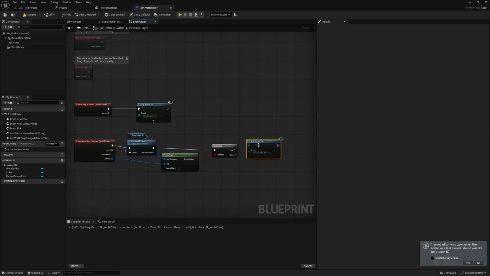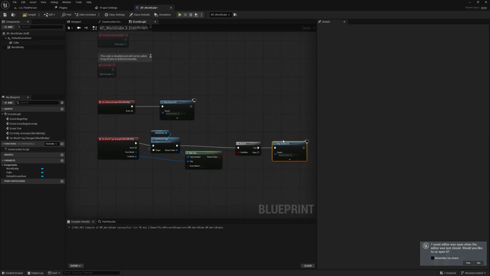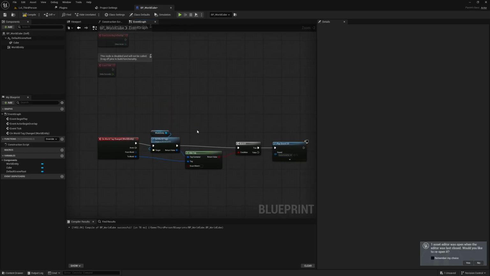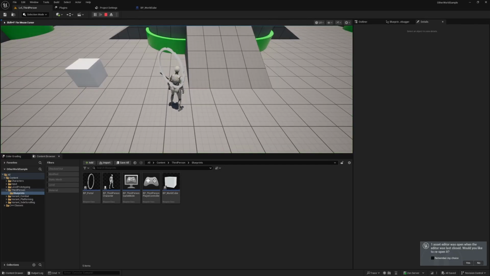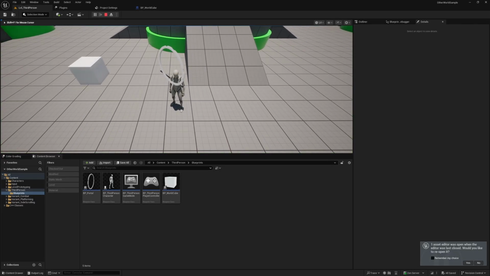Let's just do the same thing here. I'm just going to add the play sound node here. I'm going to remove the previous one. So what we've done here so far is we check the world entity that we have. We ask it what worlds it exists in, and then we check the world that we just transitioned into. Is this included in the places where this entity is existing in? And if so, then we play the sound. And there we go.